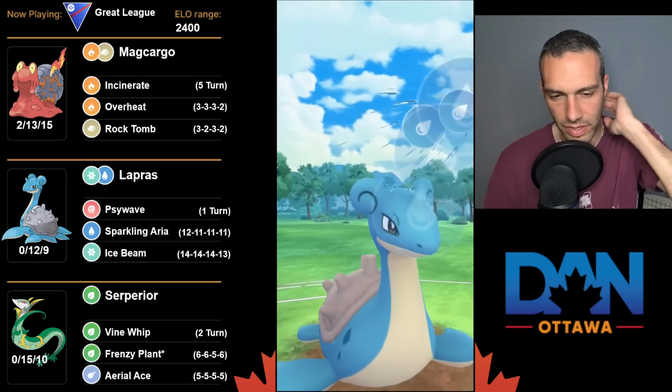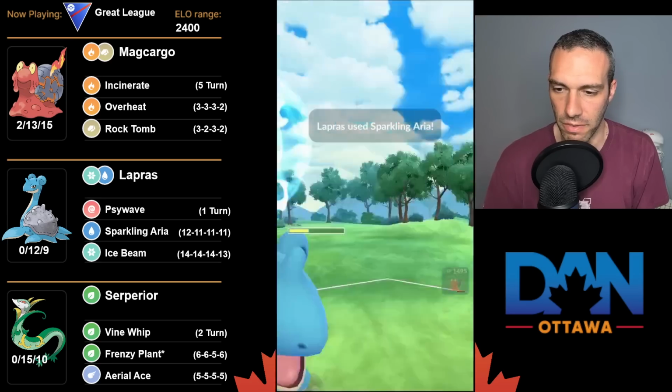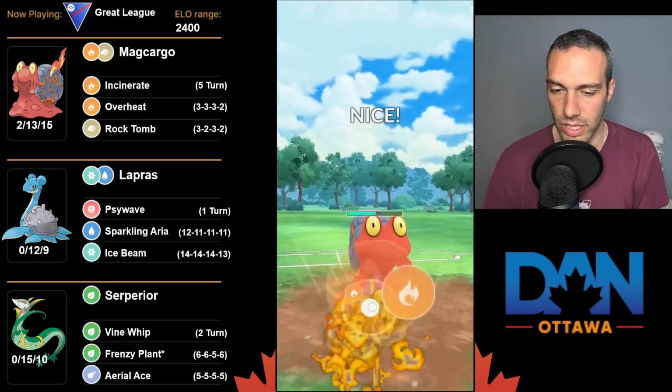Annihilate. Yeah, okay. Well, Annihilate will deal with Magcargo. Oh, and Lapras. You are double weak to fighting. I didn't even notice that off the front end. You are double weak to fighting, going straight Overheat.